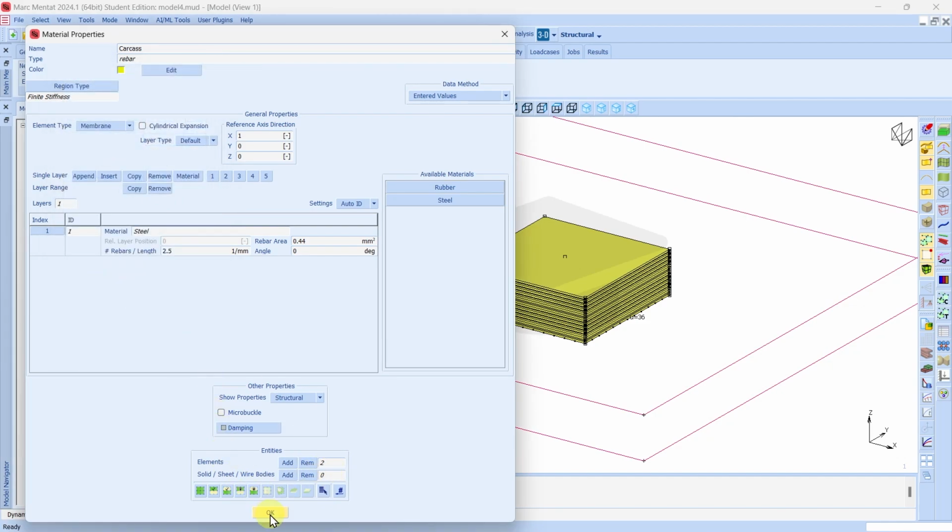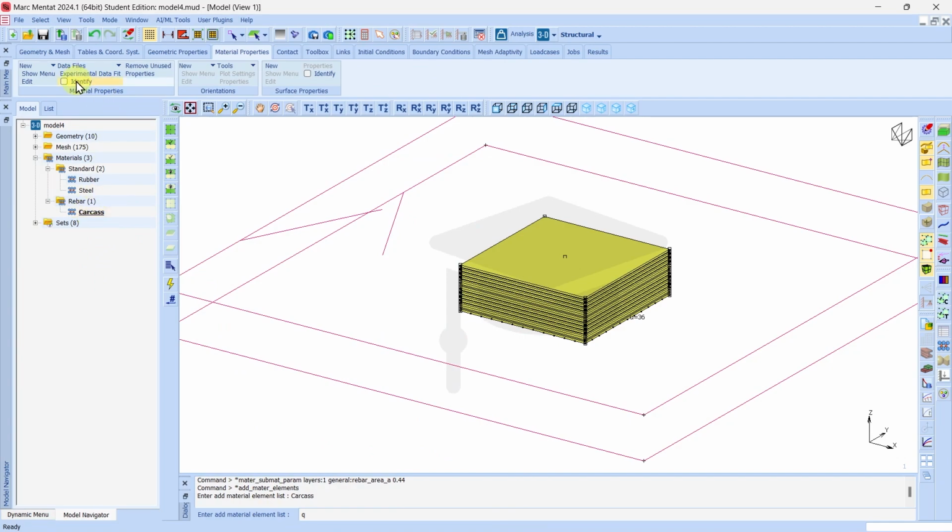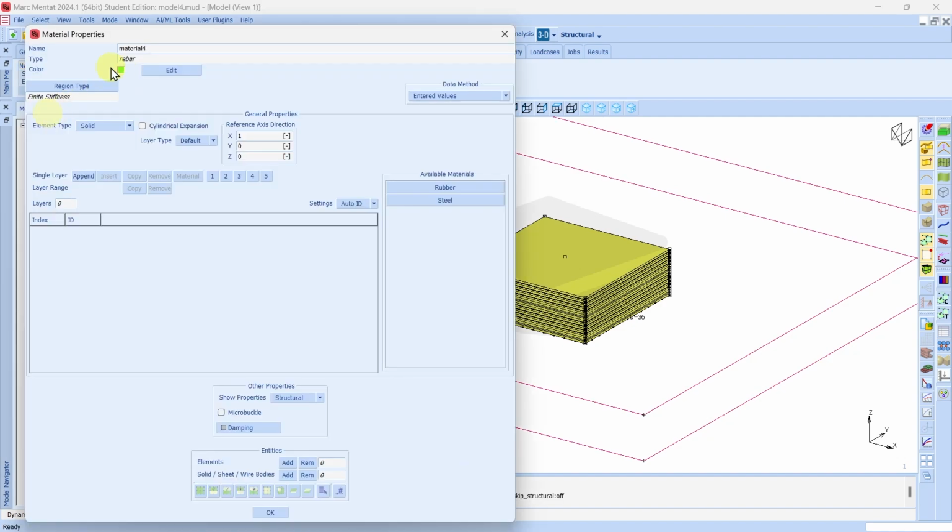Okay, so let us define the other ones too: belt 1, belt 2, belt 3 and belt 4. So rebar belt 1, membrane append still, this one is 2.5, and if you calculate the area of the belt layers, you will get 0.63, and the orientation is 72 degrees.